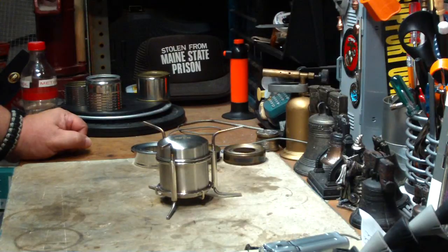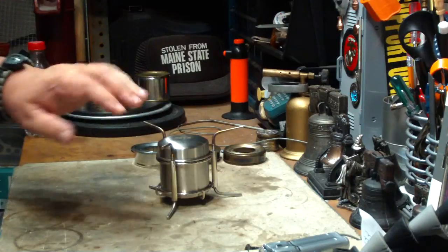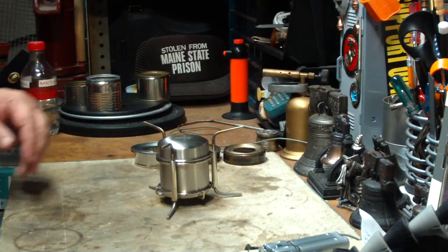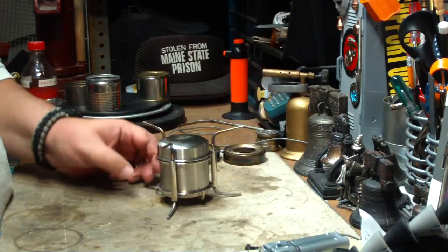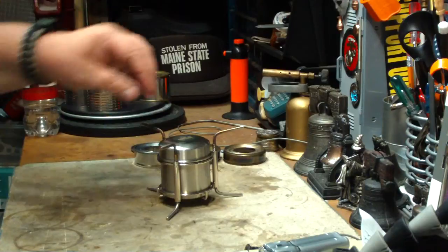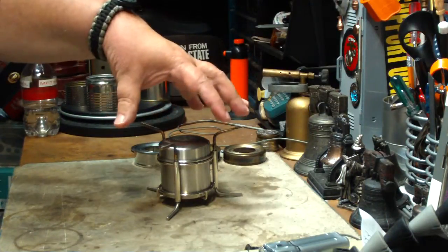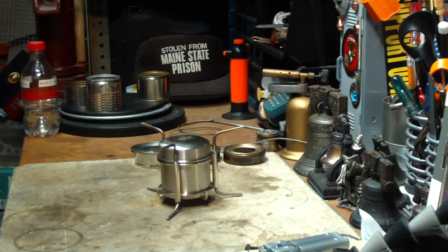Hi, Hiram here. The last couple of days I've been doing tests on this OutD stove — I'm not even going to try to say the full name. I had to agree with a couple of people: this thing looked familiar, and several told me it looks like one of those rigs you use for cooking chicken on your grill, where you put a beer can in and stick the chicken down over top of it. Yeah, that's where I remembered it from.